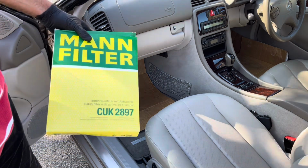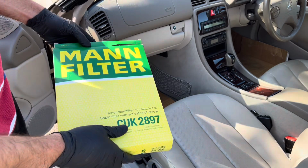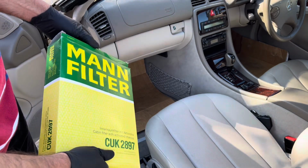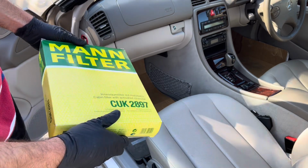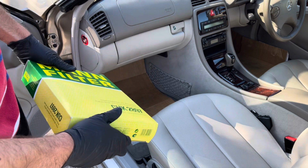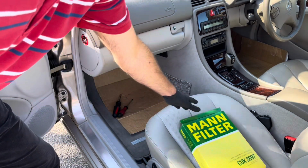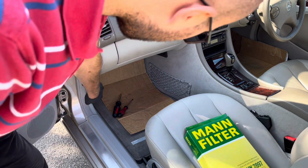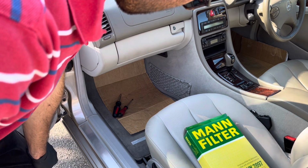So we're going to change the cabin filter. Again, I've got another MAN filter. This is likely to be an OE part, so the Mercedes part as per when it was new, just without their stamp. It'll be interesting to see what condition this is in, and without much further ado, we'll get on with it. So there are just 3 fixings on this car. This is the CLK, the W208.